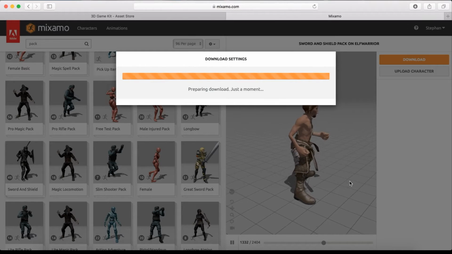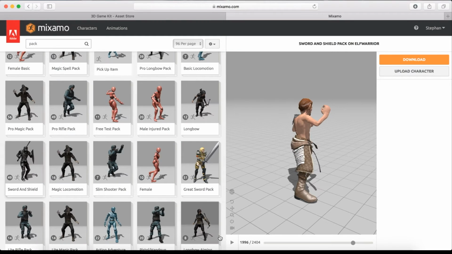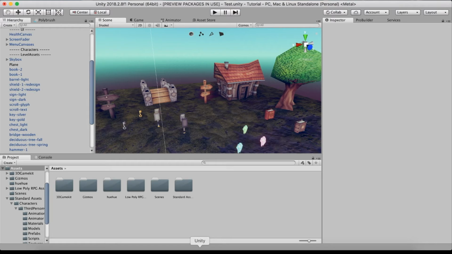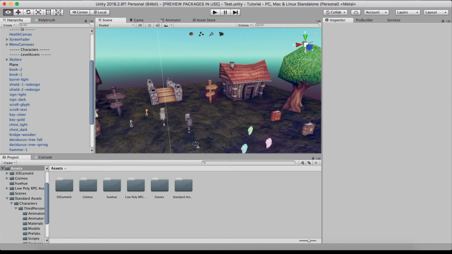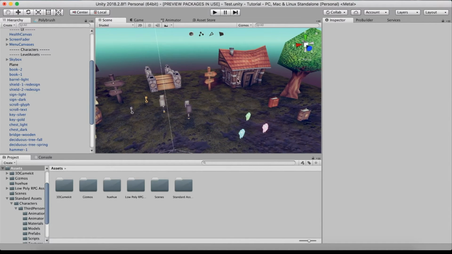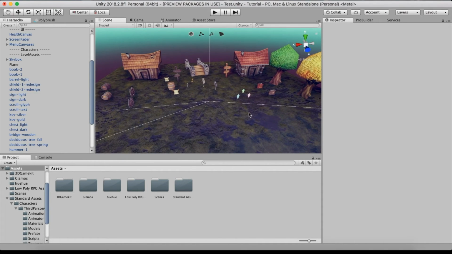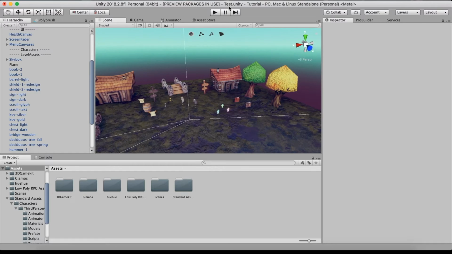And as you can see, our little character there is already looking pretty cartoony. It's kind of awesome. So, we have downloaded our character. Let's hop into Unity, where we are going to put our character in place. So we're going to create a new scene, that way we're not messing around in this test scene that I used to drop all of my assets into.